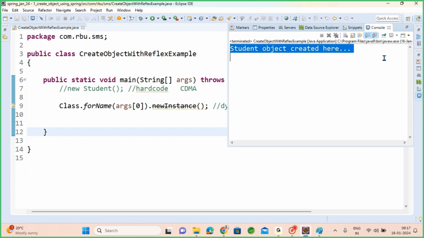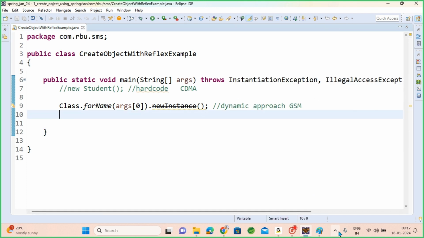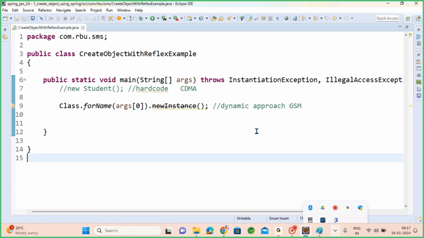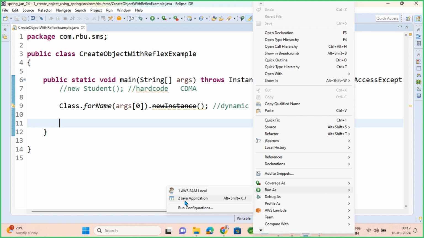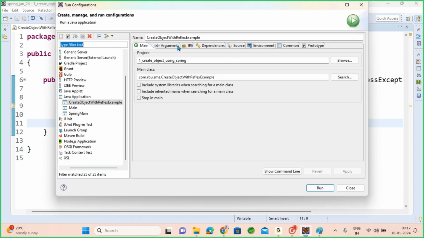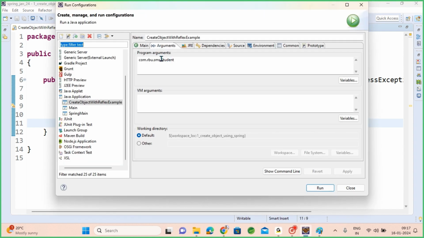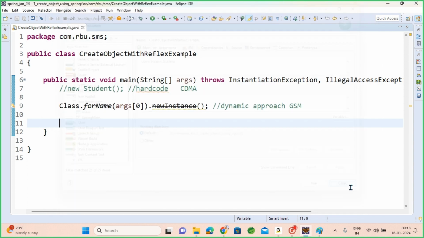Like whenever you try to take a print option, it will show you multiple printers. If you have multiple printers at home, it will ask whether you want to print from the HP printer or from the color printer. Multiple options it will provide to you dynamically. Similarly here you can give whichever option you want. So that flexibility you are getting here.